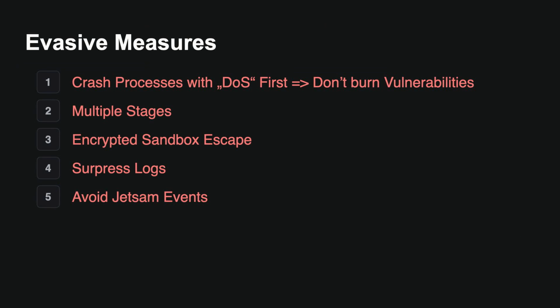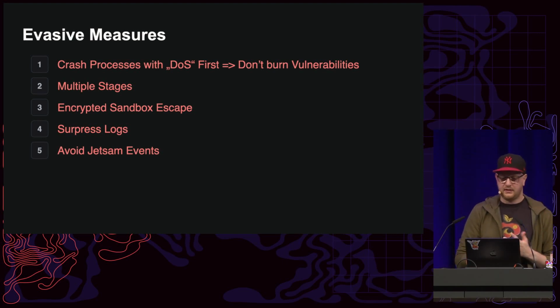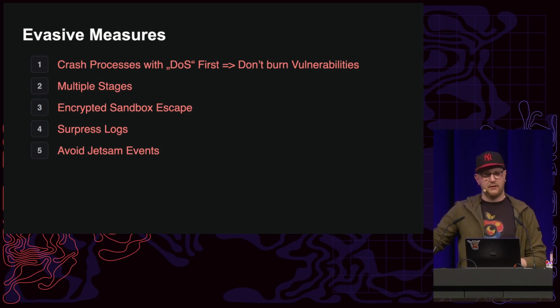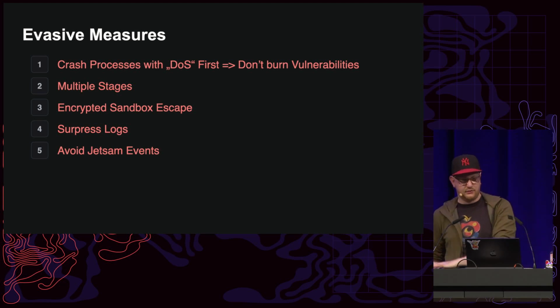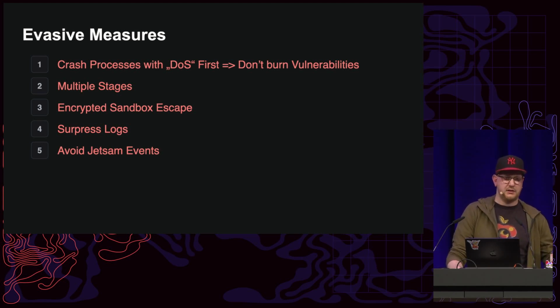Yeah. So what we could see here, the first part that we've seen, the crashing of multiple processes in homed, is actually used in order to not burn any vulnerabilities. What they're doing is they're crashing the process 25 times, and after 25 times, iOS is not going to store any additional crash log. This is why we could see a gap between the HomeKit and the messages BlastPass service crashes. So they use some DOS vulnerabilities first. They're not burning their actual vulnerabilities, and then afterwards they start to transfer to the real vulnerabilities.